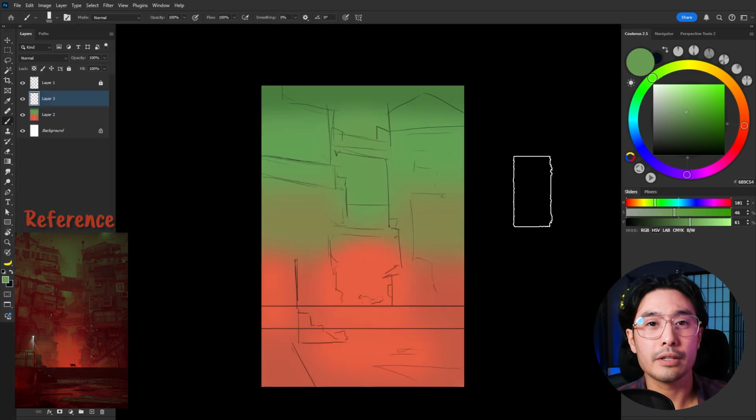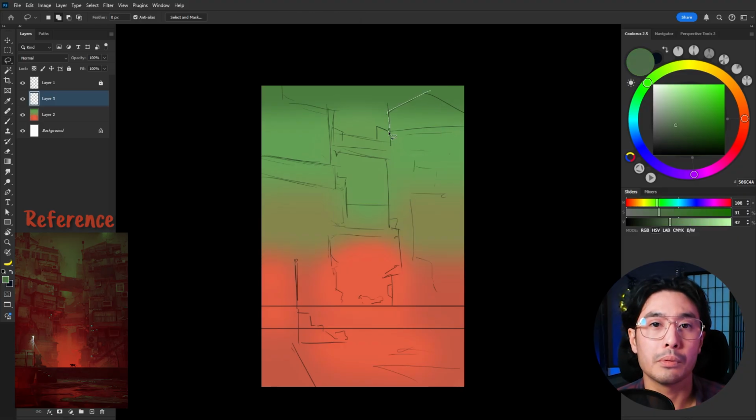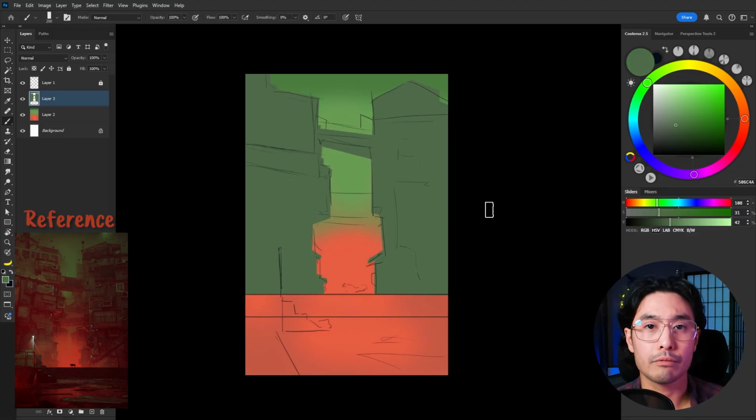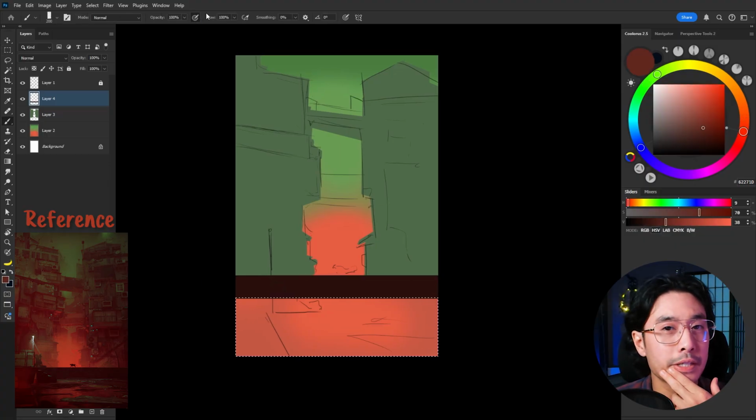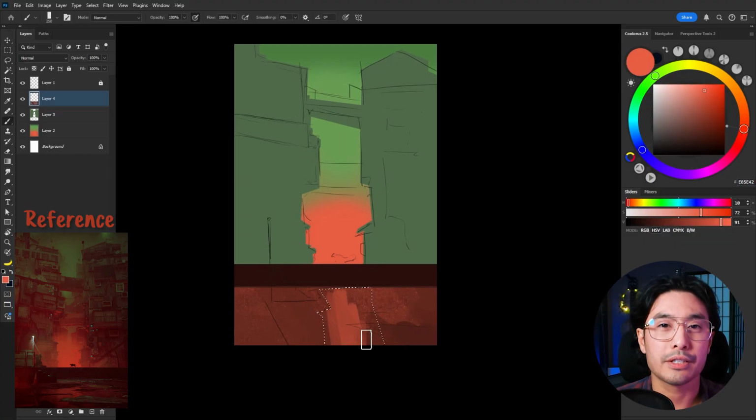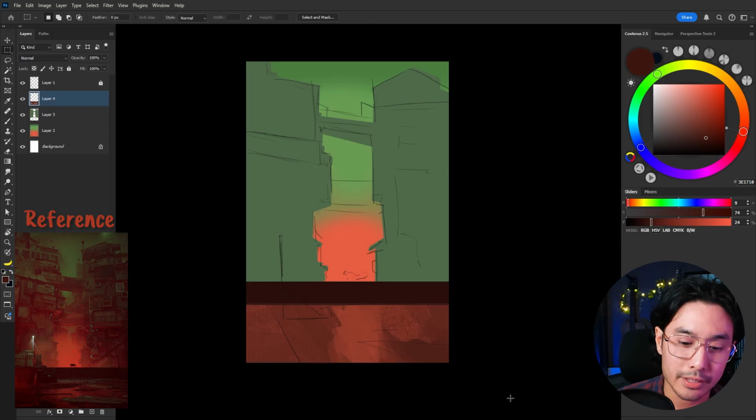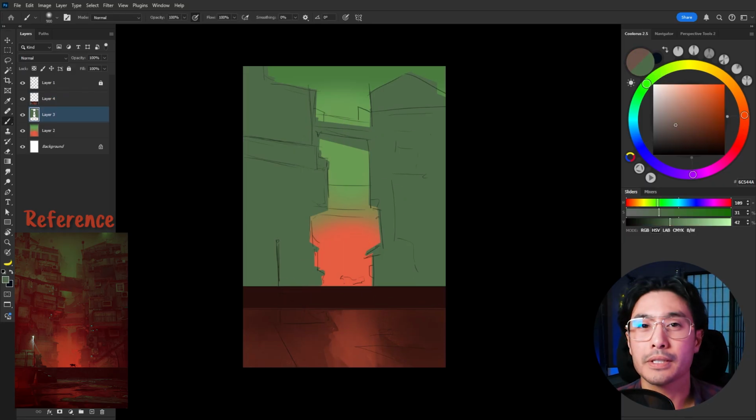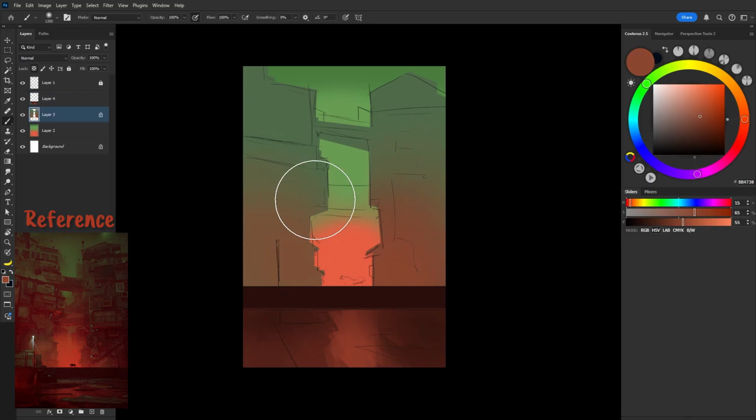Since there's no singular dominant color here like the previous example, I'm kind of treating the sky as having two color zones, so green on the top and red on the bottom. Now I'm gonna be real, this one here stumped me a little while because I wasn't actually sure how to go about picking my colors for this one, and it was kind of overwhelming since there was so much stuff going on. But I took things slow and started off with the main buildings.